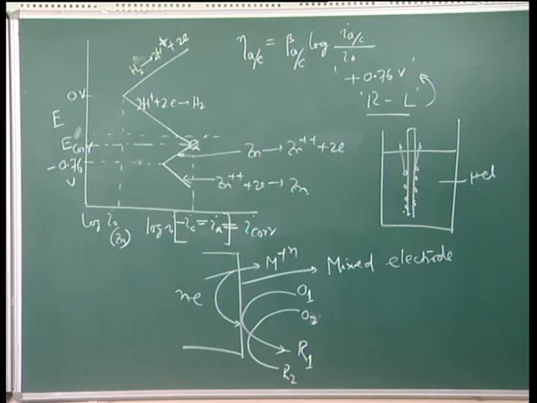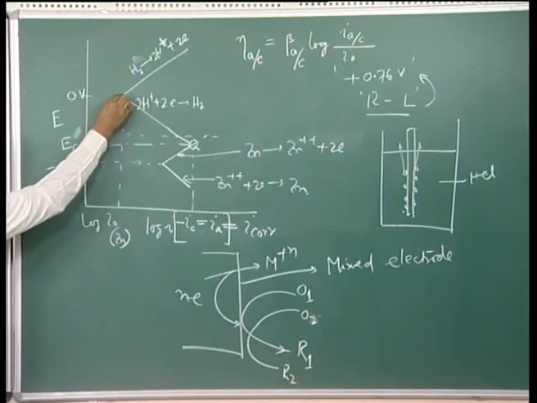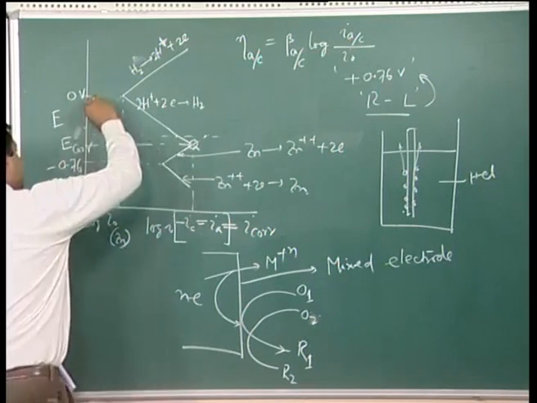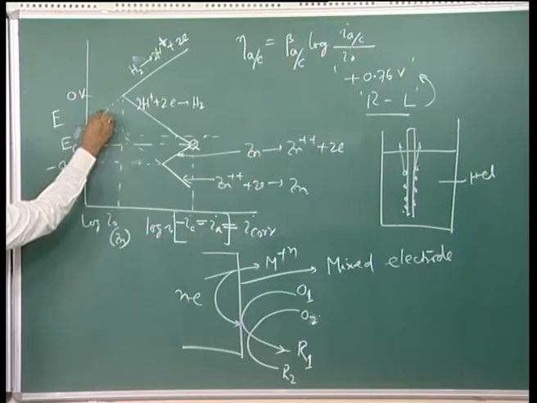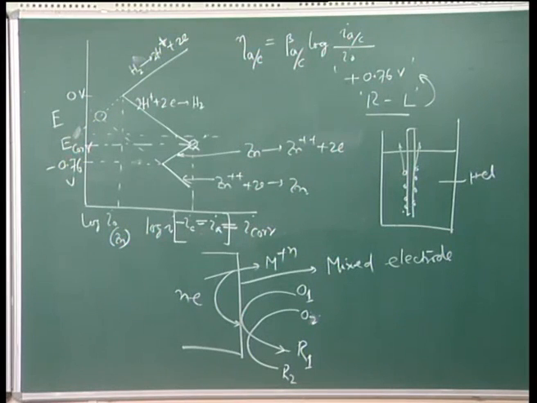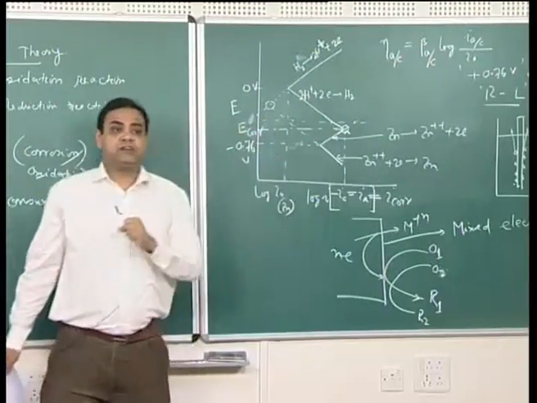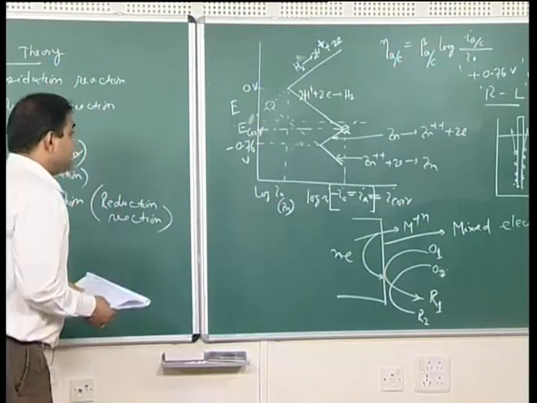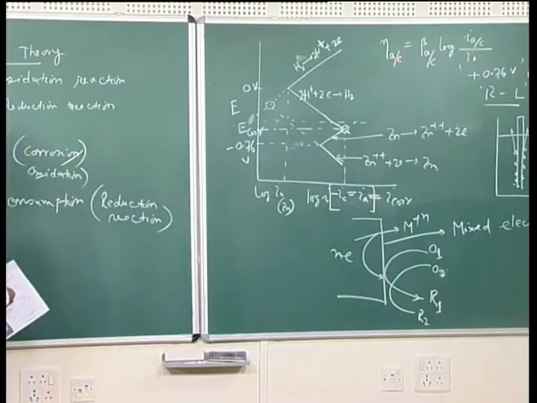But one point let me tell you: if you extend the back line and extend this line also, we can have a common point here where the current density for the cathodic as well as anodic reactions are the same. But we cannot reach there because this has a higher reduction potential than this. So always this will try to have a reduction process and this will try to have an oxidation process. So it cannot reach there, rather it will reach this point. Fine. So, let us see the example for iron.